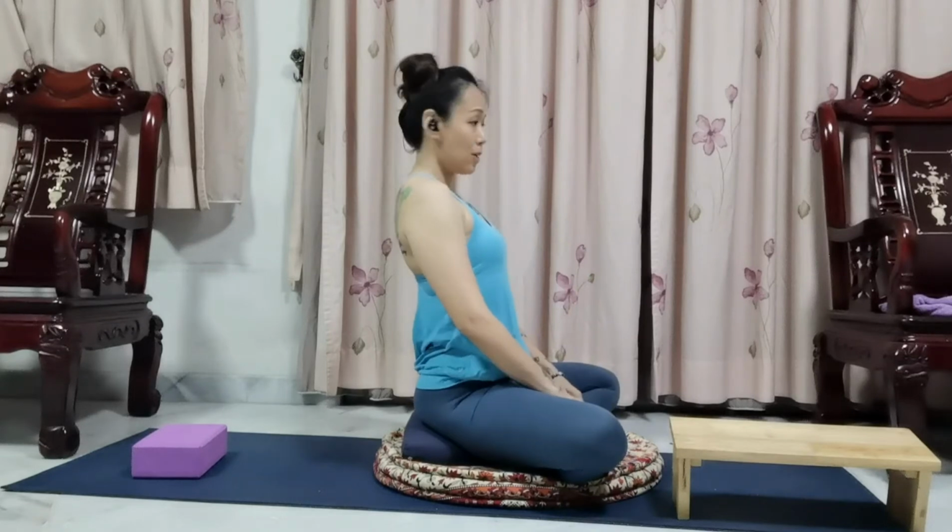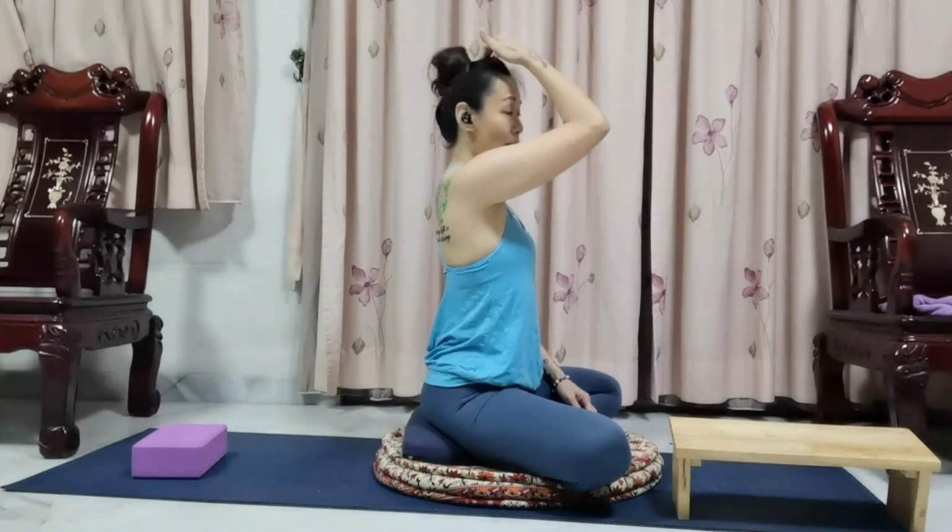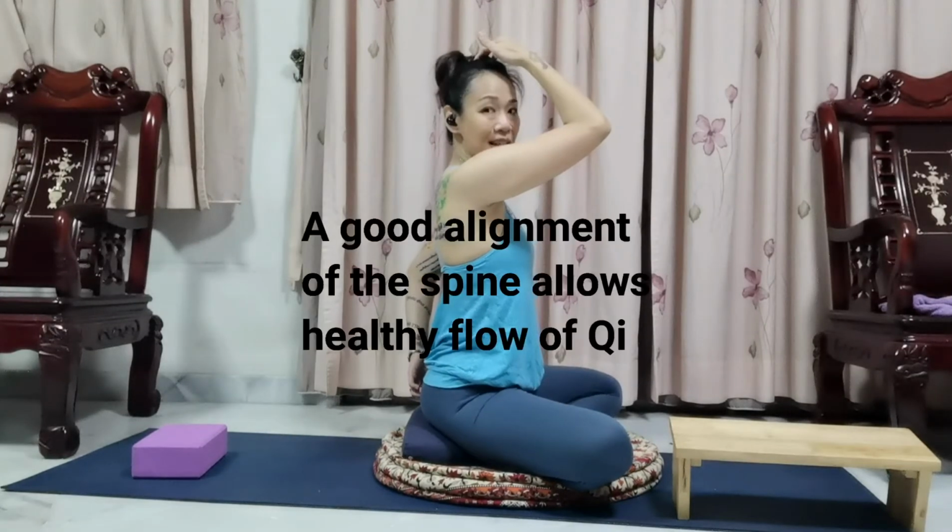This is one position that you want to be in when you meditate, and you do not want to be in a slouching position or overarching your back or leaning forward or backward too much. So you want the top of your head aligning nicely to the tailbone.